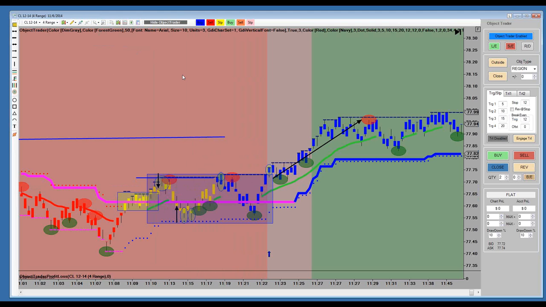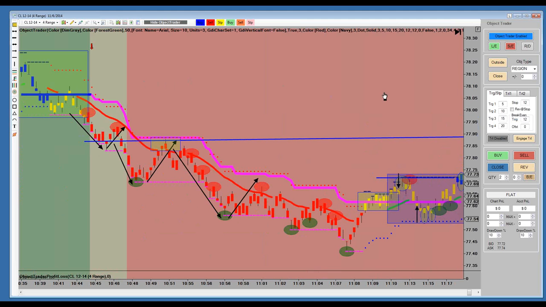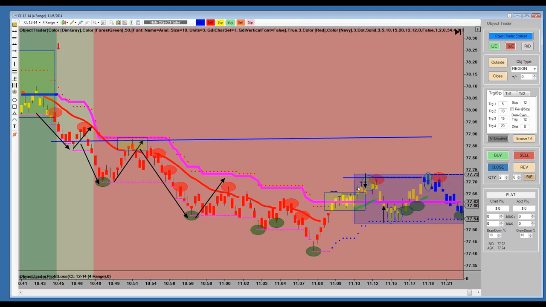Now, if you're in the room, you might hear comments like this. I would box that region in. See how it's going sideways around the midband, or it's going sideways around 65 to 70. Go ahead and box that in. Essentially, what that's saying is there's a consolidation patch here. You should box it in and then let Object Trader take the trade. That's what that comment means.